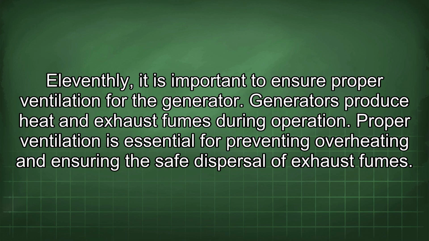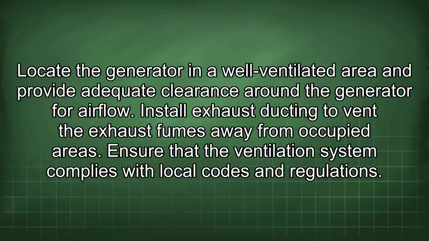11thly, it is important to ensure proper ventilation for the generator. Generators produce heat and exhaust fumes during operation. Proper ventilation is essential for preventing overheating and ensuring the safe dispersal of exhaust fumes. Locate the generator in a well-ventilated area and provide adequate clearance around the generator for airflow. Install exhaust ducting to vent the exhaust fumes away from occupied areas. Ensure that the ventilation system complies with local codes and regulations.